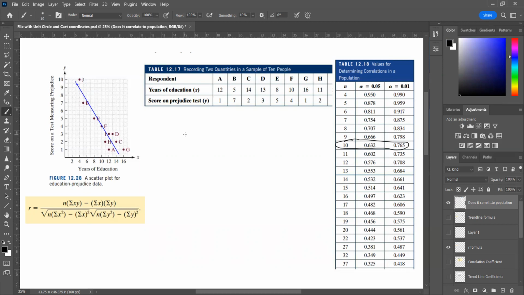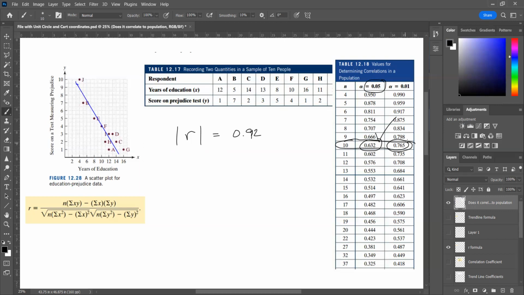Remember our R value. And I'm going to take the absolute value of that R value, which gives me a positive. So the R value was negative 0.92. The absolute value would be a positive. Now the question is, is our R value larger than the alpha values in this particular row? If it's larger than this first one, then that means there's a 5% chance we're wrong if we say that our data match the rest of the population.